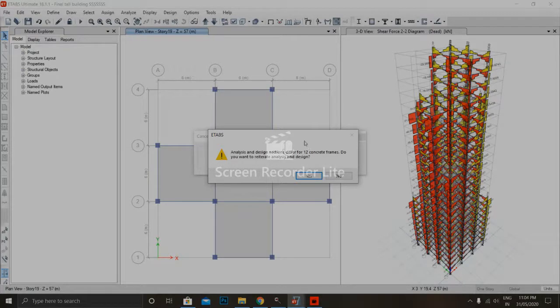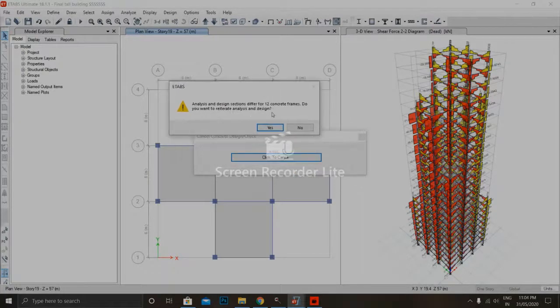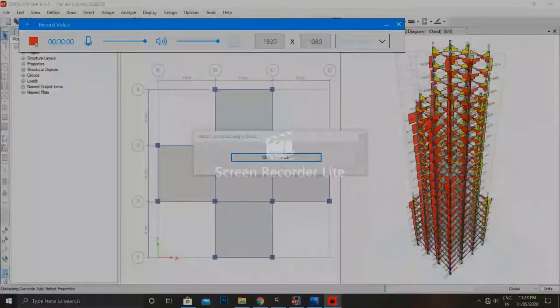As you can see here, the total frames are failed, so we will reiterate it. It will design itself automatically to the higher values or the higher dimensions of the columns or frames which have failed.